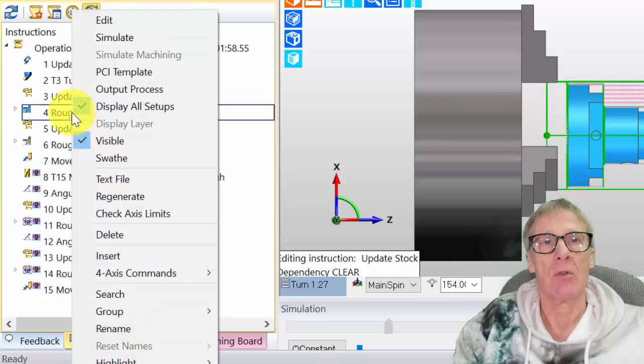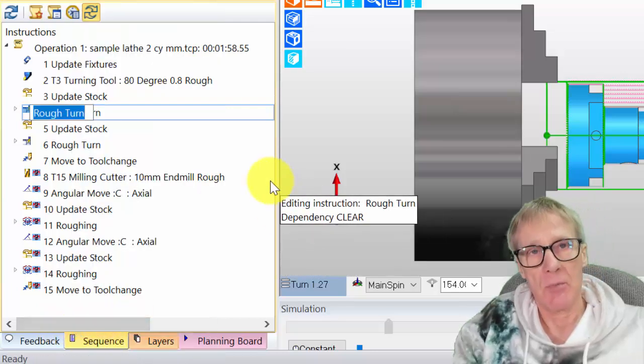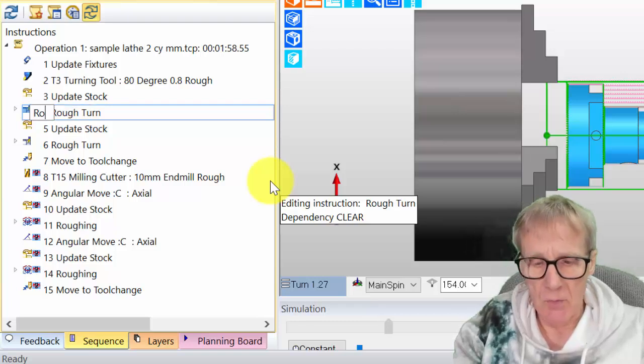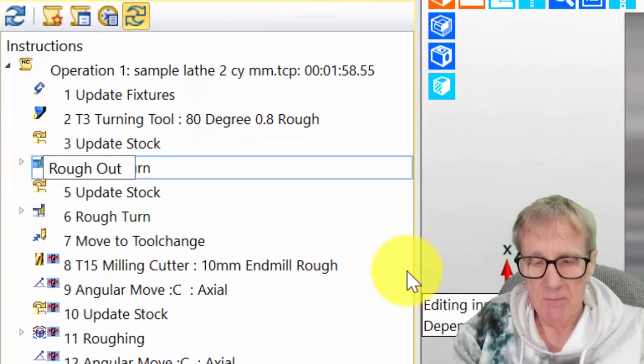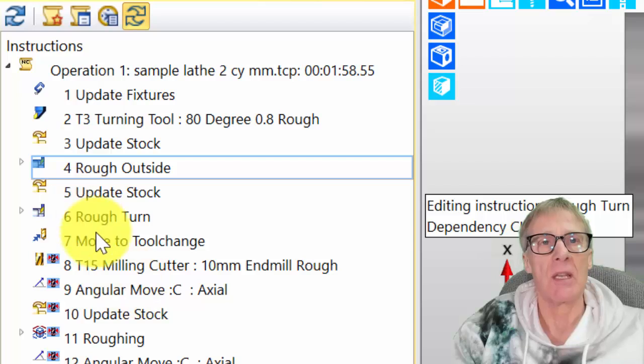And don't forget that all these different things here can be renamed. So you could call that rough outside, like that. So you're not stuck with these titles.